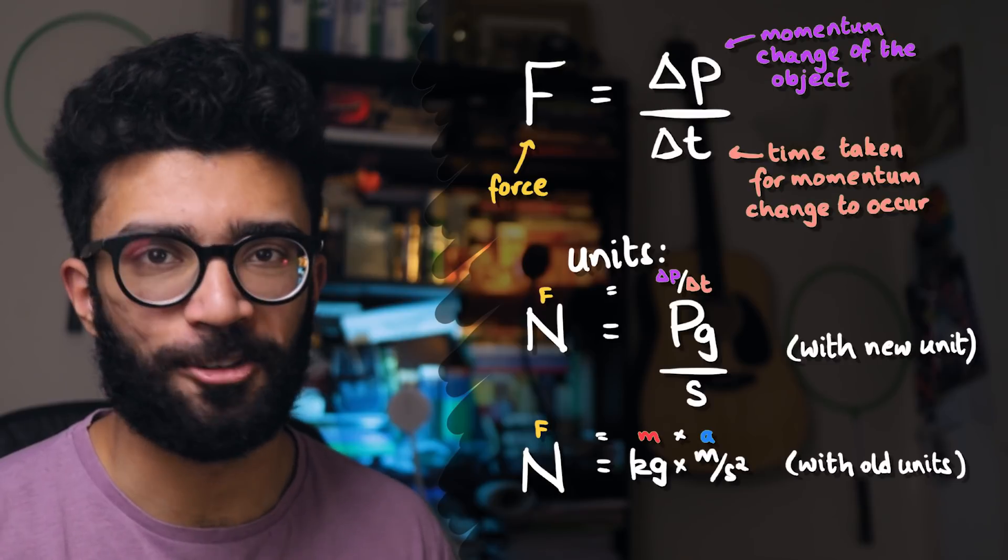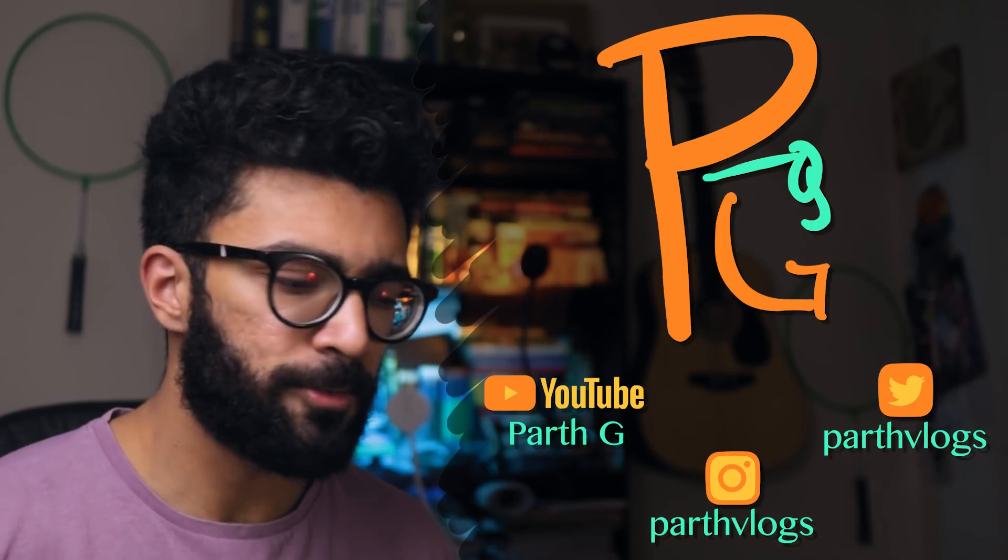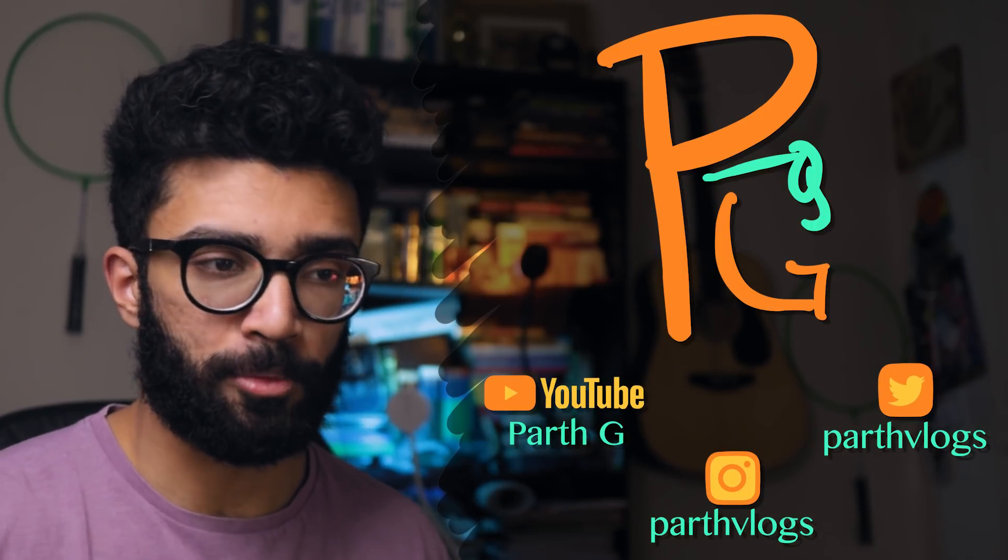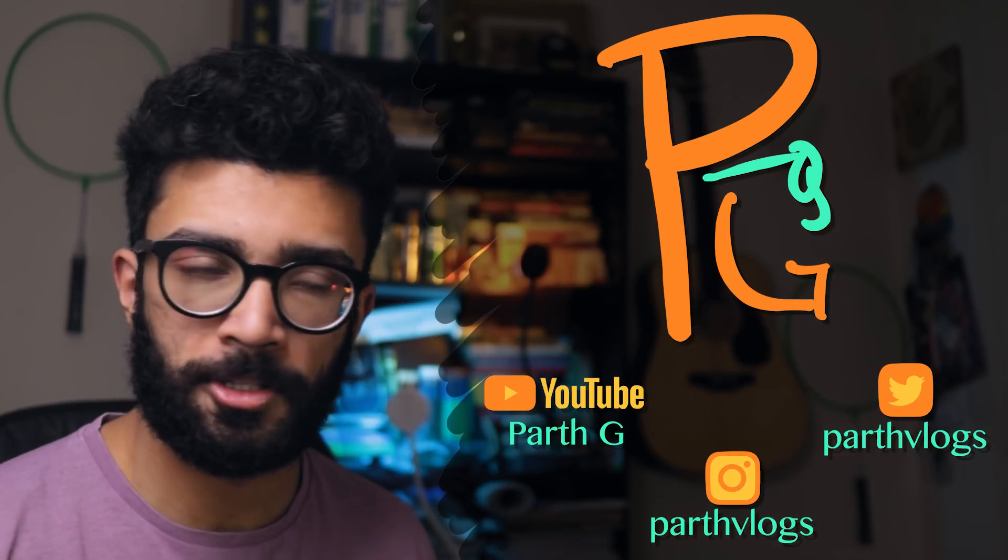But maybe I'm just trying to justify creating my own unit for momentum. Either way, what I want you to take away from this video is that when we create a new unit, there are a lot of considerations to be made. The fact that this unit should be abbreviated in a short snappy way, the fact that the abbreviation shouldn't consist of letters that are similar to other ones that are used in these problems, or for that matter, match other units already in existence, and there are a fair amount of other considerations as well. And we've barely scratched the surface. So I have a lot of respect for all the scientists who come up with units like this, all the metrologists, not just the people doing the hardcore physics, it's everybody that works around them that's really important as well. The experimental physicists, the computational physicists, and the metrologists. Together, everybody works to make physics a better subject. One that's more consistent, one that's more interesting, and one that's more usable.